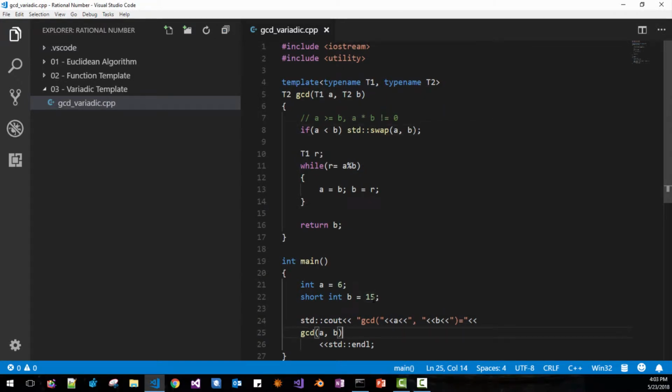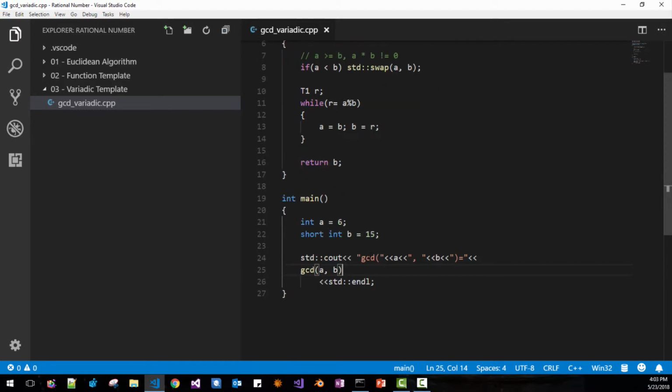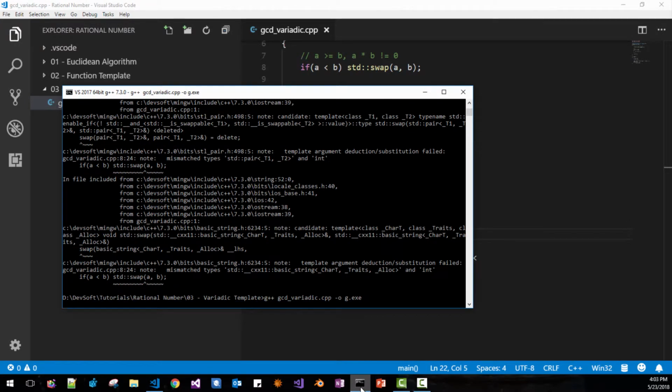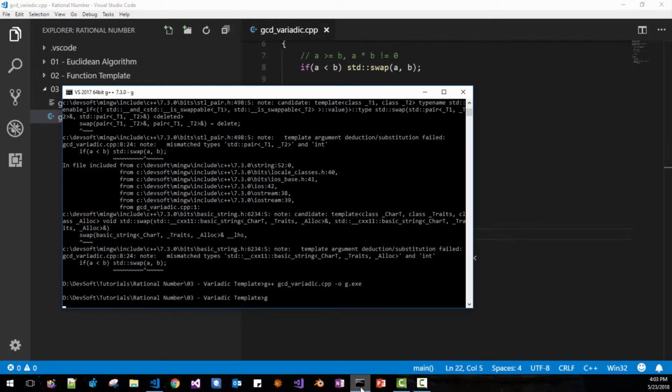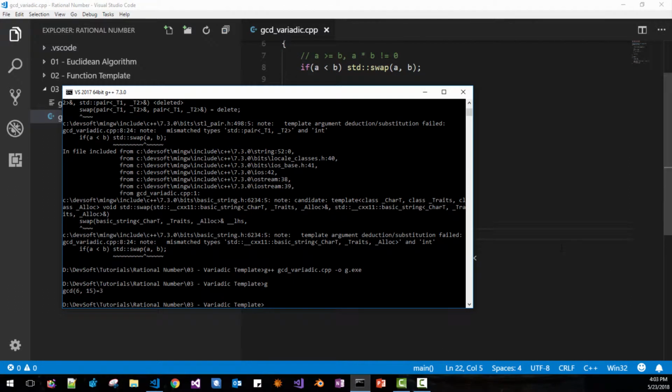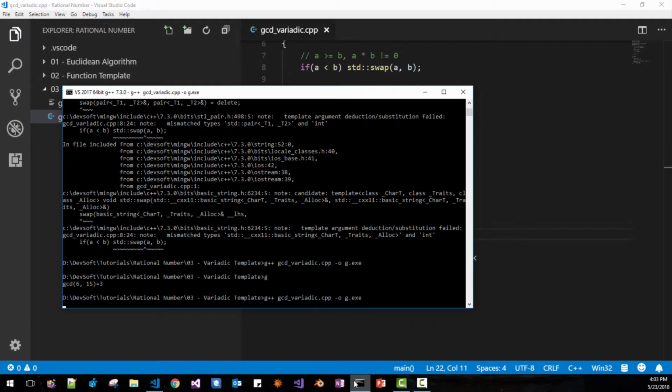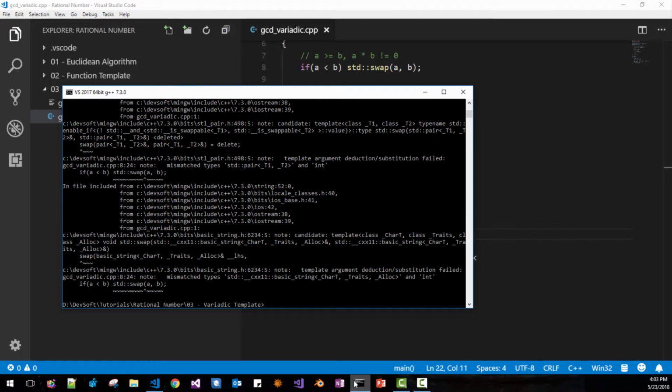Now let's try with the same type, then try it. Okay, it works. When we use a different type, short int, it causes trouble; it doesn't compile.